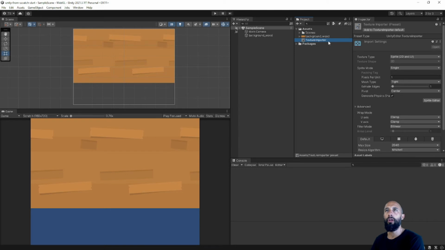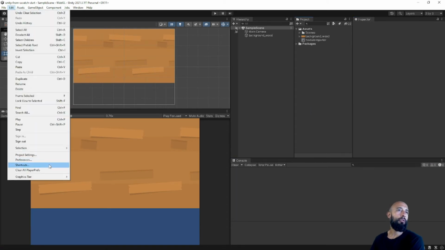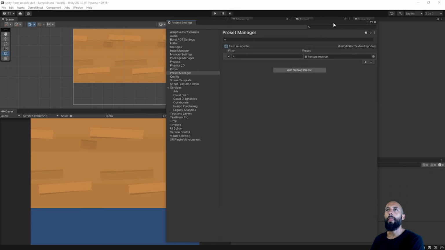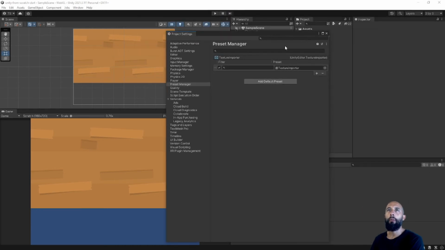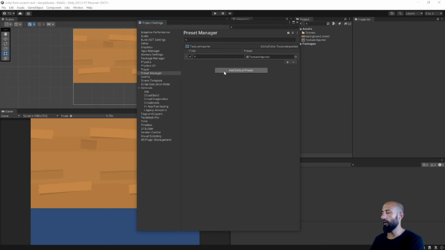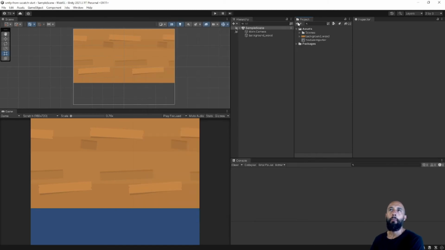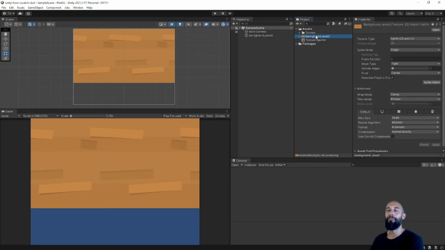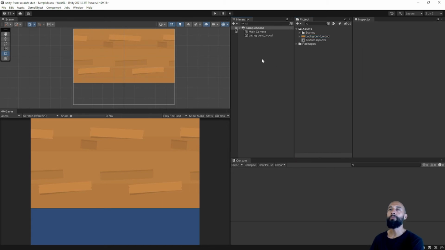And then you go here to the preset and add to texture importer default. I think it's something like this. Now if we go here to the project settings, oh, now we have an empty one. Okay, I made some mistake here. But this is just a more advanced thing. I'm not sure if you want to do this or not, but I'll take a look at this later. Basically, supposedly, every time we import a new sprite, it will automatically change the pixels per unit to 1, and we don't have to do that manually. It was only because of that.